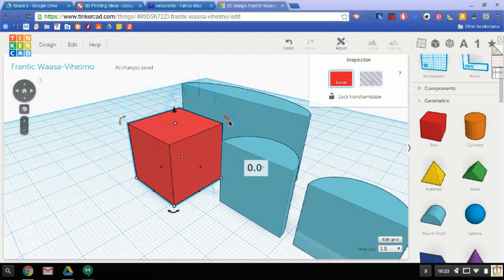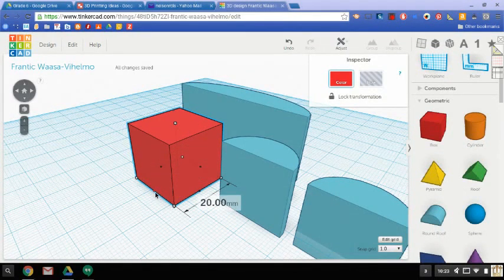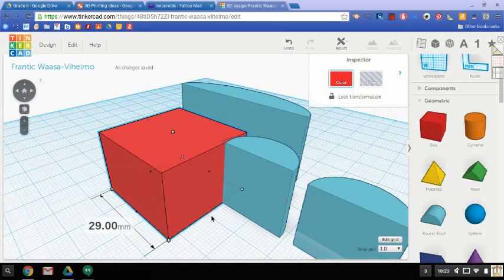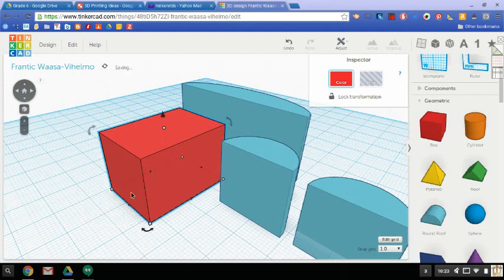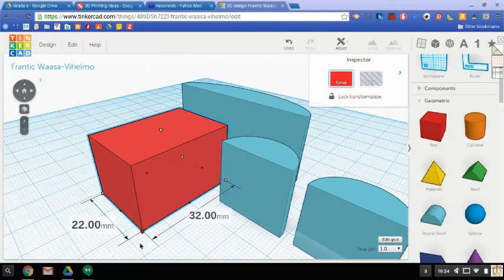You should usually be able to see 3 arrows. And each one, if you push on it, lets you rotate it that way or that way and that way. And that's very helpful depending on what you're trying to do. And then the other ones are for changing the size of it. So you can see if I grab this one, it's going to do that. And watch your lengths too, the numbers that show up. This one, if you go to a corner, that will do both things at once. That will let you move things around like that.